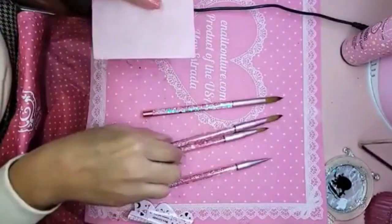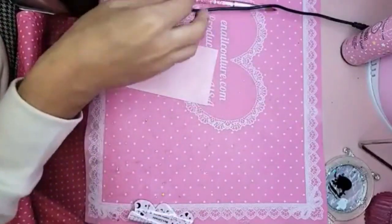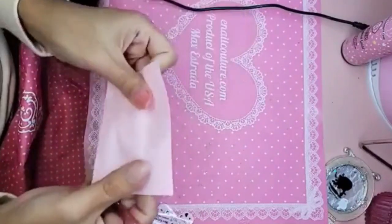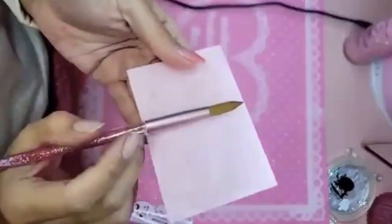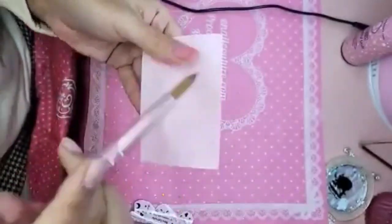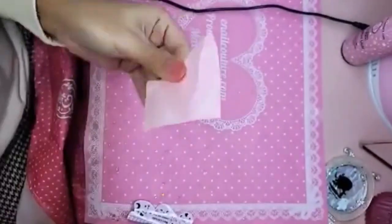So, I'm gonna show you how to break in a brush. Let's use the size 12. So what we're gonna do is you're gonna take a brand new Luxe brush wipe. You're going to rub the brush. Never touch a brush with your fingers, okay?